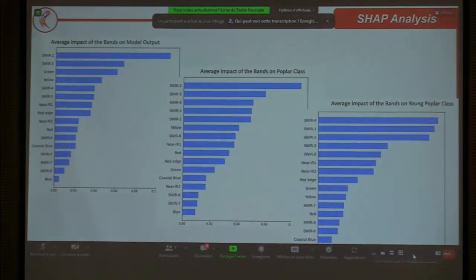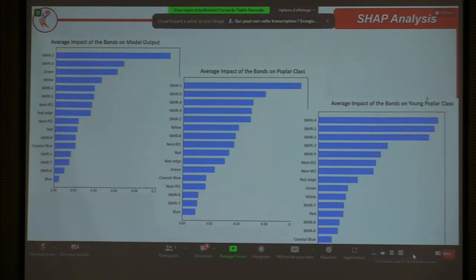We conducted sensitivity analysis for the deep learning results as well. Deep learning is like a black box because it's a neural network type. We always read this and write in our papers. Here you can see overall the model outputs, which inputs, which features were most important. These are the bands of Sentinel-2.